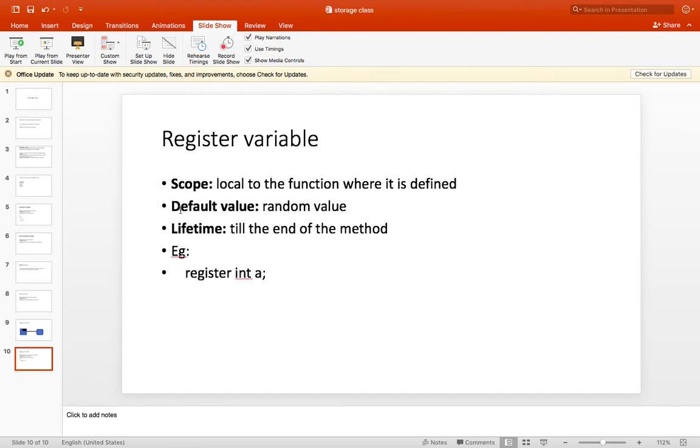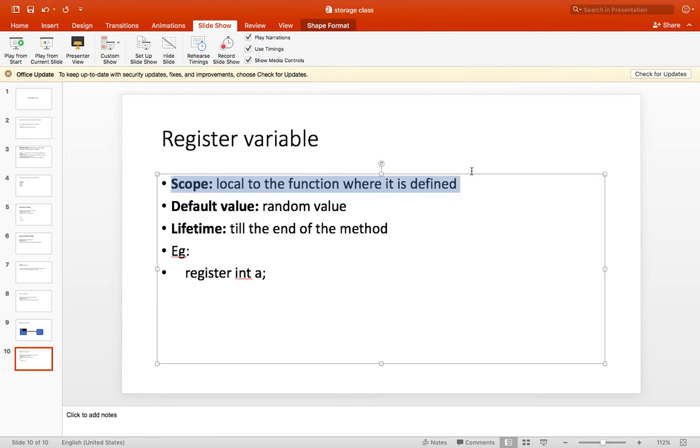Now, coming to the scope, it means it is available only within the function in which it is defined. If you define it in main, then it is available only there, because it's a normal local variable. And default value means if you do not assign a value to the register variable, it can take any value.